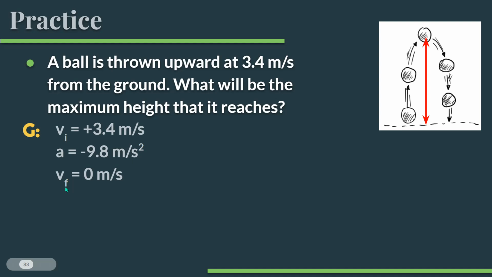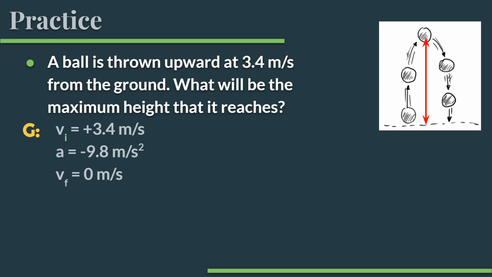And I went ahead and called that VF, because that's what I'm looking for, what's happening at maximum height. That is the final position I want, because I'm trying to solve for its displacement up there. If you would rather label it V top instead of VF, you can do that if that's easier for you. It doesn't really matter how you label it. You need to know, though, that this is the velocity at the top.